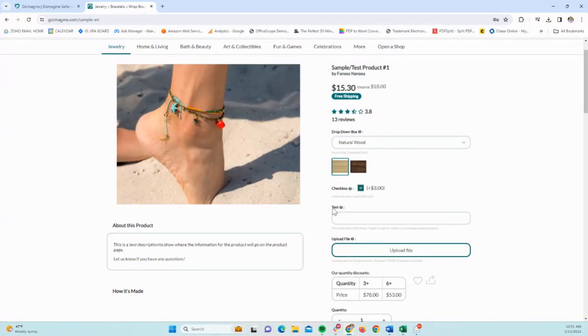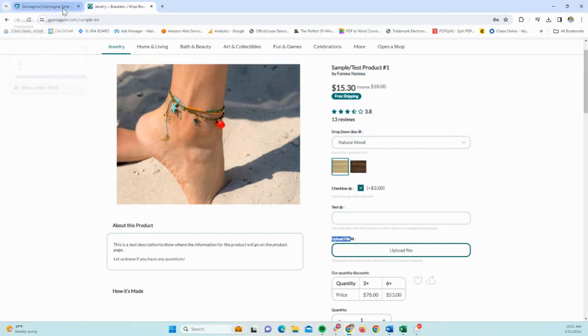The next option is a text option, which gives you the ability to choose a box requesting information from the customer you might need to fulfill the order. And the final option you have is the upload file. Perhaps you're doing a custom work that you need the customer to upload a picture or upload a file to you during the ordering process. And that's where you would use the upload file within the product.